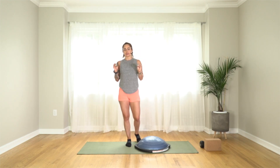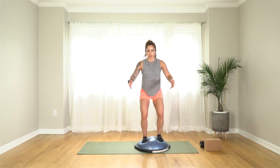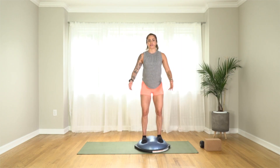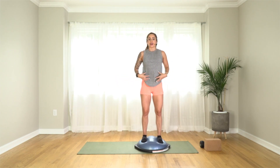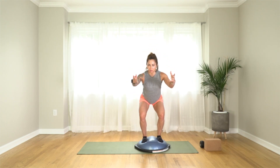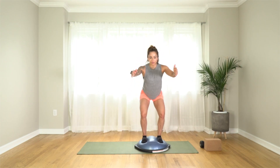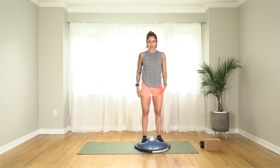We're going to do some moves using both legs at the same time. Hop up onto your BOSU balance trainer and we're just going to do some squats — coming down and going up. Because the surface of our foundation is uneven and unpredictable, you're constantly having to shift your weight, recruiting your core muscles and improving your sense of proprioception. Let's do 10 more — 10, 9, 8, 7, 6, 5, 4, 3. Keep your chest upright. 2 — core stays integrated — 1.